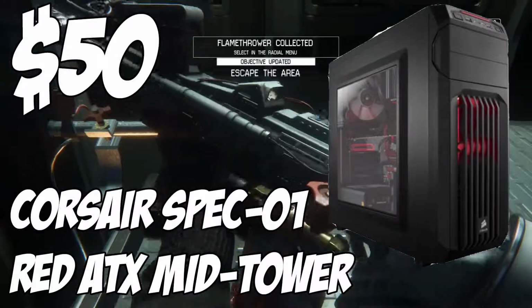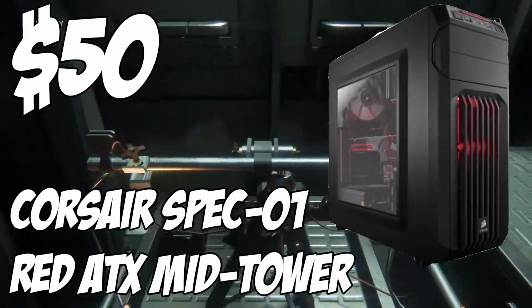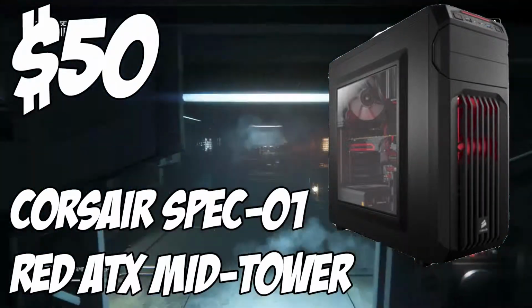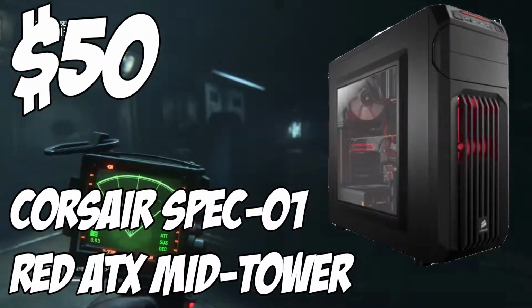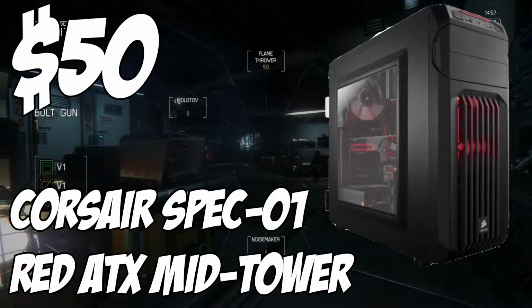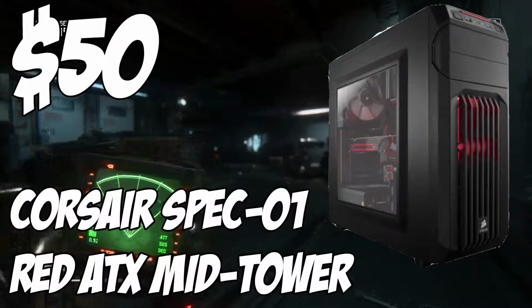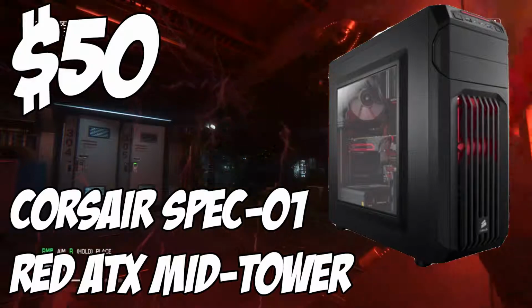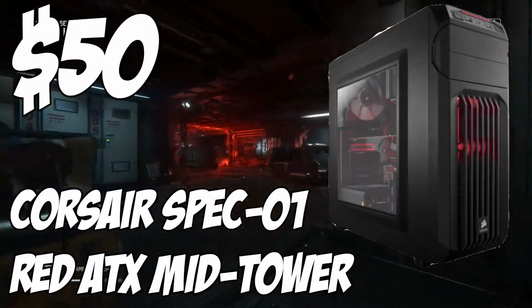The case is one of my favorite looking cases. It's $50 on Newegg. Has many features, a lot of space, good cable management. I've worked with one of these before, and overall it's a sturdy case, well built. Corsair is known for their well built cases, so there's no worry with durability or whether it'll break or some plastic pieces will come off, so you're good in that department. So overall, really good case, recommended definitely for $50 on Newegg.